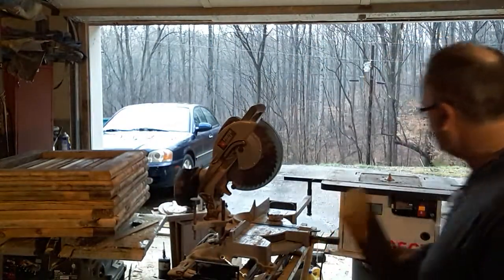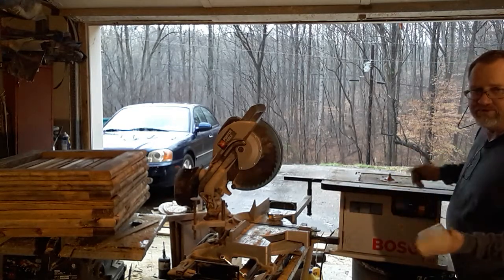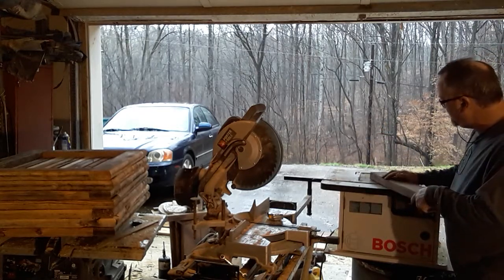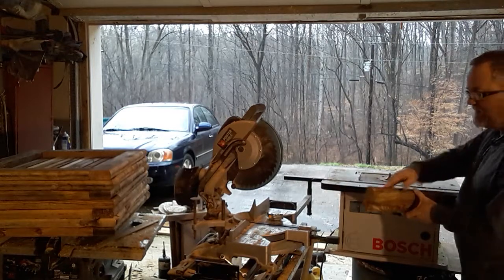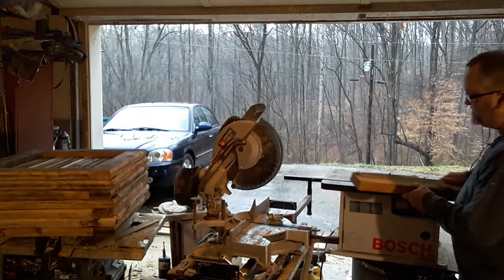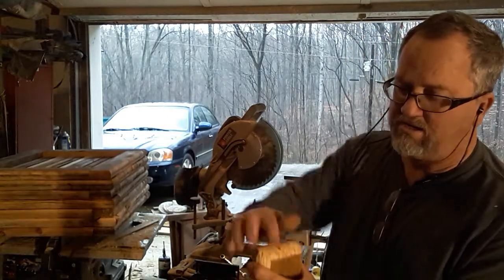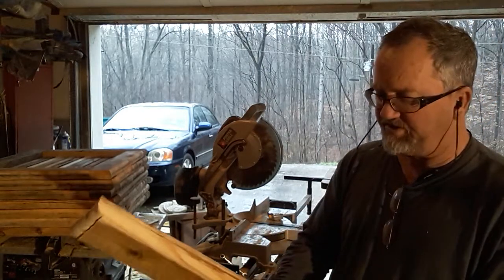I use this miter table right here. You can use whatever size bit you want — I've got a pretty big one, looks like about a one-inch bit. I'll take it with it running and cut the end of this two-by-four across here like that, then flip it over and miter the other side. Then I'll miter this side and flip it over and do the other side. Be careful because it's going to grab and jump. That makes a pretty neat board — it shoots up a little bit, and every board does a little bit differently.